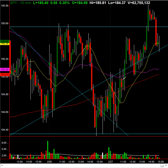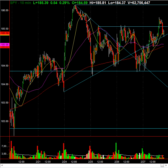And based on a close above or below the S&P 500, 1850.84, which is the high, that'll give us a slight bias, but I'm not going to be fully swayed until we see confirmation. I really do want to see a close above the high from, I think this was Monday's high pivot right here. If we can get above that high, then you have to really tip your cap and say, all right, this market could really squeeze higher now. Shorts are going to get squeezed out of the market.